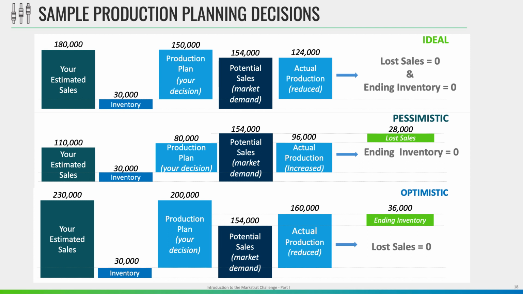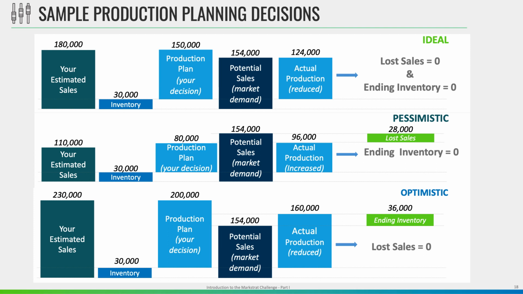But let's say that demand is really actually 154,000 again. So what your manufacturing team will do is increase manufacturing by 20%, but that's the most they can do. So 20% more of 80,000 is 96,000. So they made 96,000. Added to the 30,000, which you already had in inventory, that gave you 126,000 to sell, which is all that you sold, so you missed out on selling 28,000. And your inventory, again, at the end, is 0 since you sold them all.